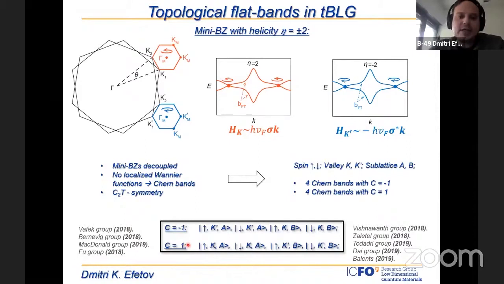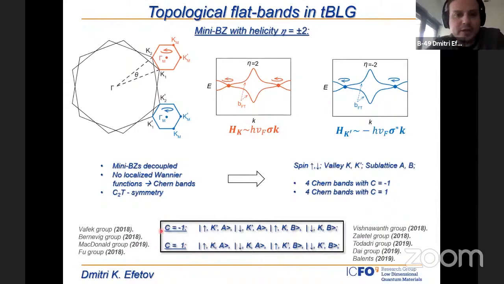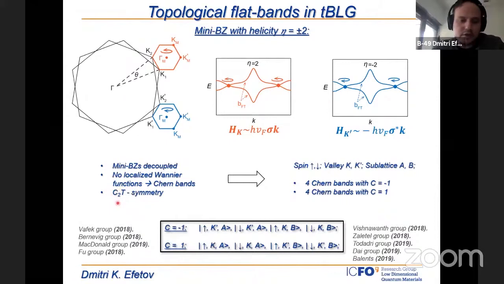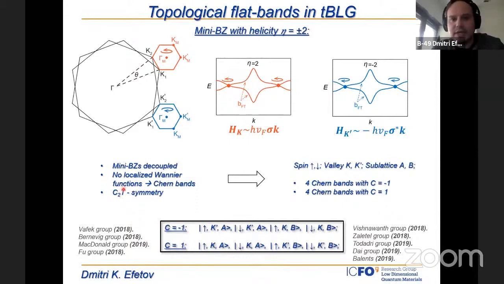In practice, we typically have a very hard time observing these topological properties because these bands are all degenerate — they lie very close in energy to one another. If one sums up all the Chern numbers, one ends up at zero again, and the properties are topologically trivial. In order to observe these ground states, one needs to perform some sort of symmetry breaking. Symmetry breaking can be done directly by interactions, or by breaking C2T symmetry — either inversion symmetry breaking by alignment of HBN, or time reversal symmetry breaking, which can be done in magnetic fields.